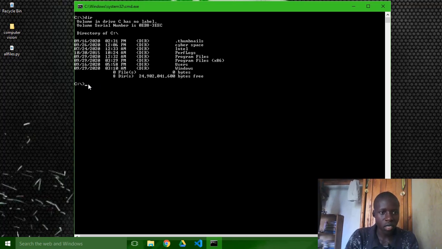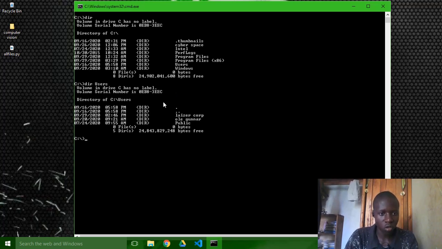My current directory is the root, the local disk C, so whatever I print is exactly what is found in the local disk C. I can also use dir to print the content of another directory, for example dir users, which is a folder present under local disk C. If I press enter, I get all the content in the users directory.